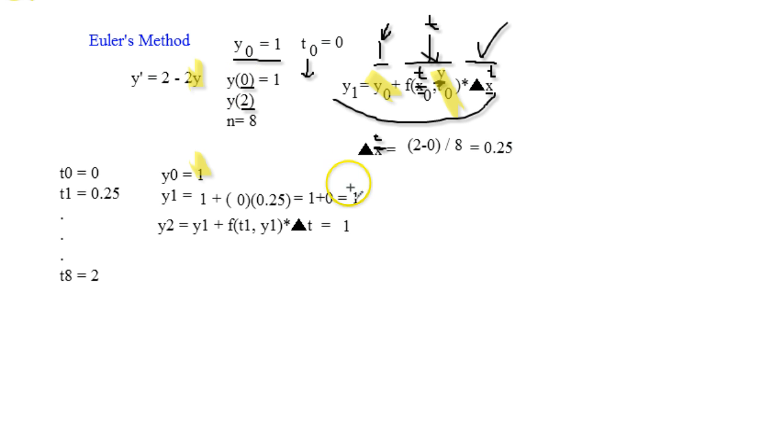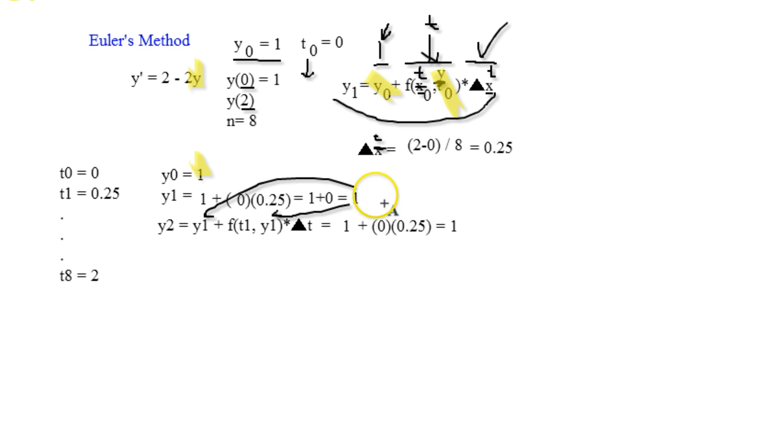So let me point this out. This is going to go in right here, and then this is also going to go into the function and just work our way across. And so we're going to have this plus, and now when I plug in 1 again for y, I'm going to get 0 again. So nothing really is going to change. The really cool thing is that I'm pretty much done. Once I get the approximation twice, I know what the answer is going to be as I work.